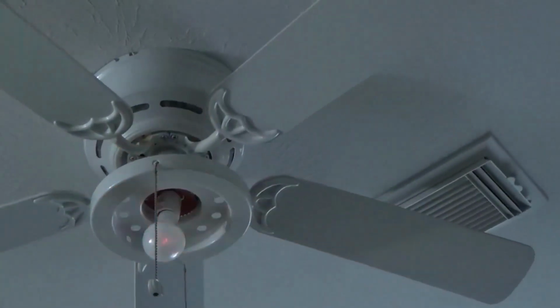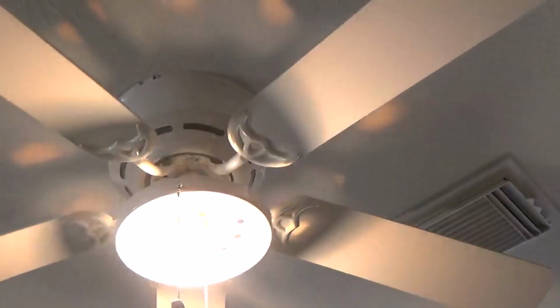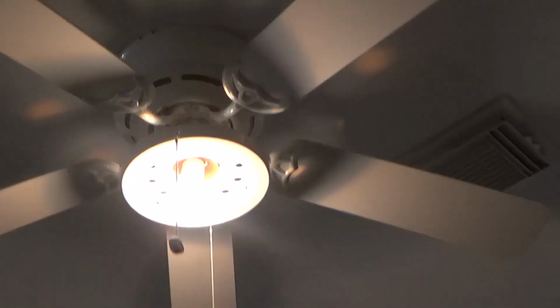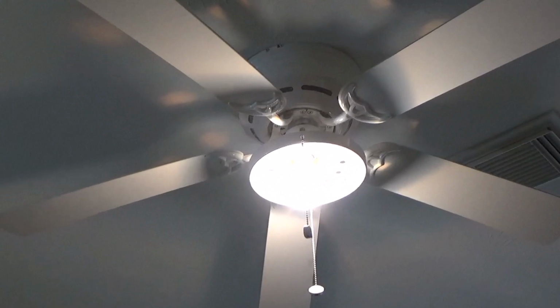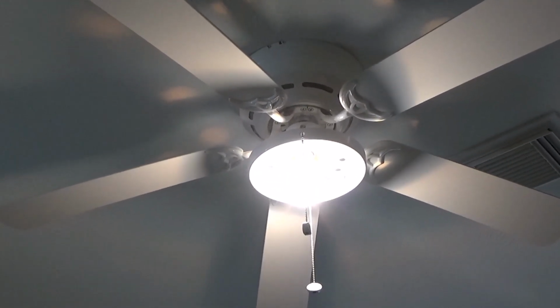But if you're not comfortable doing this, just call an electrician. They'll get a quick $100 out of you. And this stuff right here costs no more than maybe say $15, $20.